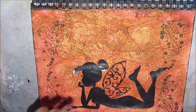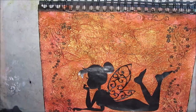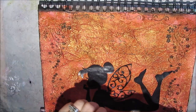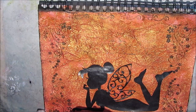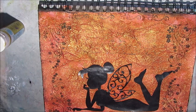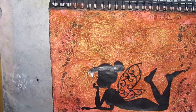I'm just adding a little bit there, but I don't want to put the matte gel on because I don't want to lose any of that shimmer. And how do I know that? Because I've done it and I've learned the hard way. So I was going to paint the dream in the gold and outline it with black. And then I decided, nope, I'm going to do the opposite. I'm going to paint it in black and outline it in gold.